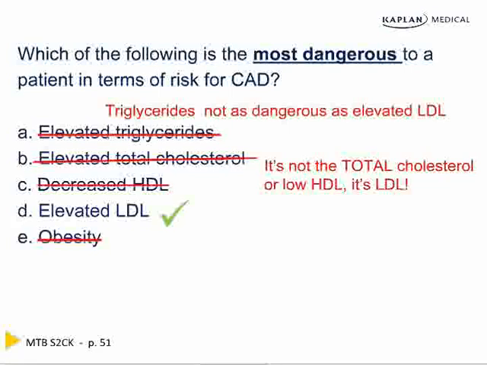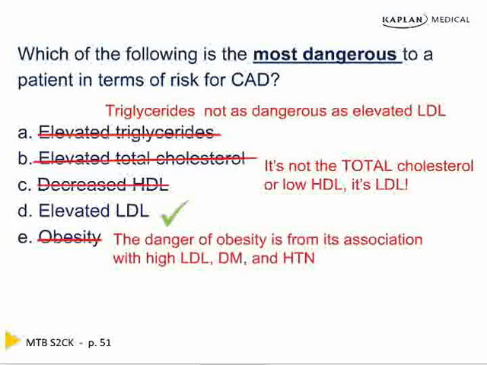Obesity is a very interesting risk factor in the sense that the danger of obesity is almost entirely from the fact that it makes you diabetic, hypertensive, and hyperlipidemic. Obesity by itself, interestingly enough, is not that bad. If you have high body fat, but you don't have diabetes, hypertension, and hyperlipidemia, it's not that big a risk. Second, if you exercise, it almost entirely reduces your risks to normal. So if you're big, just don't be too sweet, diabetic, or too greasy, hyperlipidemic.